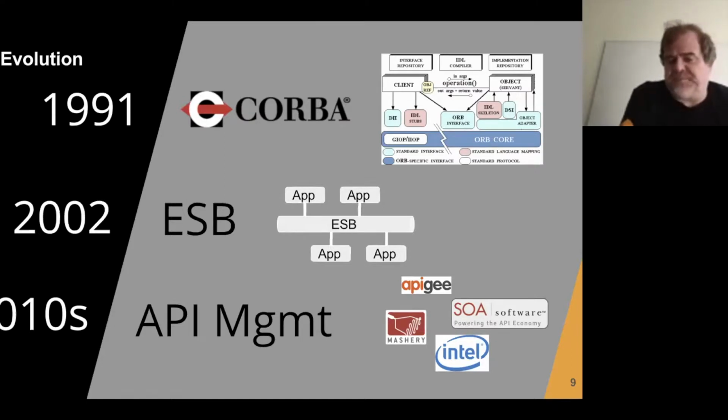what's different? What's different, we started looking at in 2010, API management, API gateways. What we basically started saying is, instead of building a whole infrastructure, let's just manage access to the APIs. And this got somewhat better, but it still required writing your applications to integrate with that API gateway, etc. But at least now you could use different APIs and register different APIs. But it still requires some amount of refactoring.